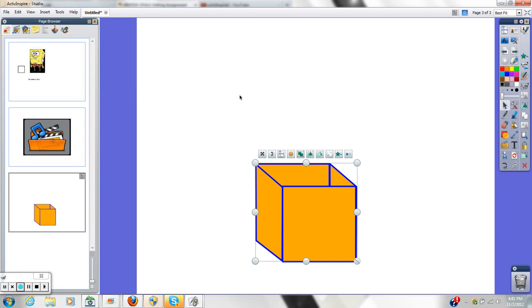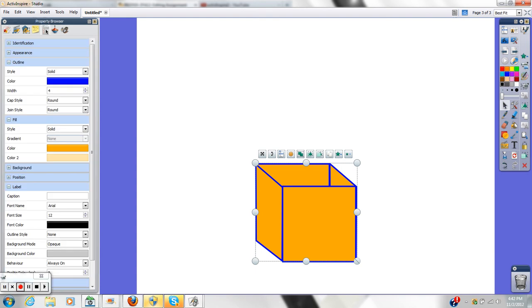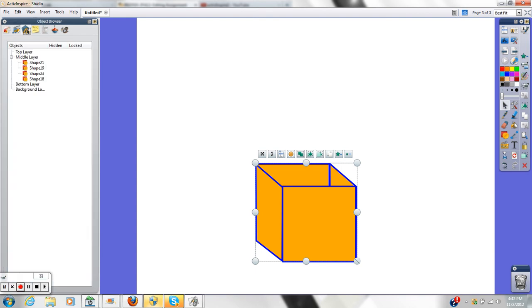Next we go to this browser, which is called Action Browser. Sorry, this object browser. I'm sorry. What you need to do here is send the first two shapes, which is this and this, and you might want to first lock them.